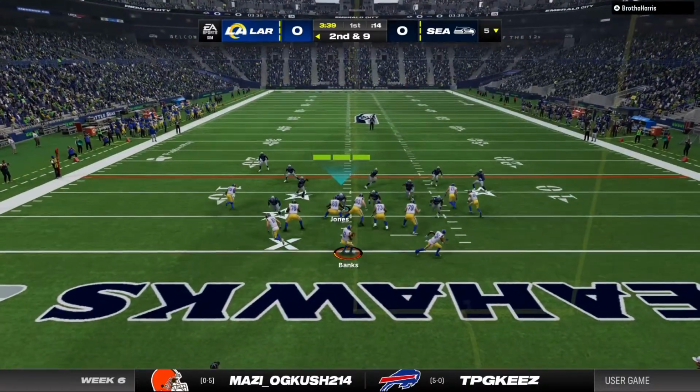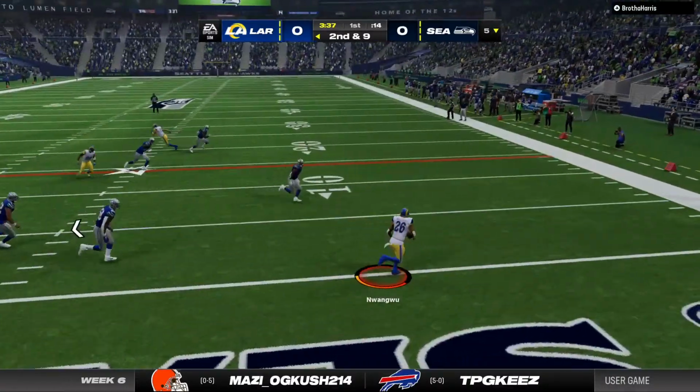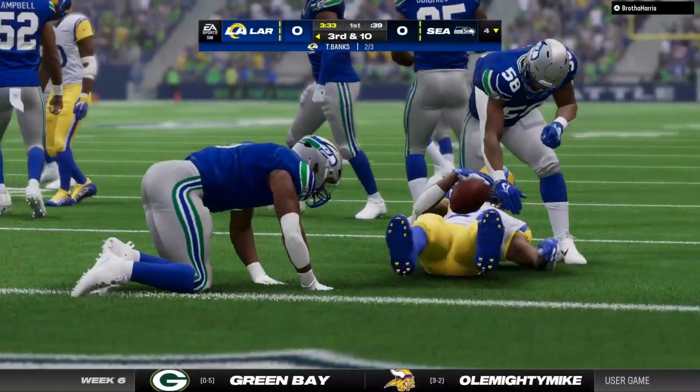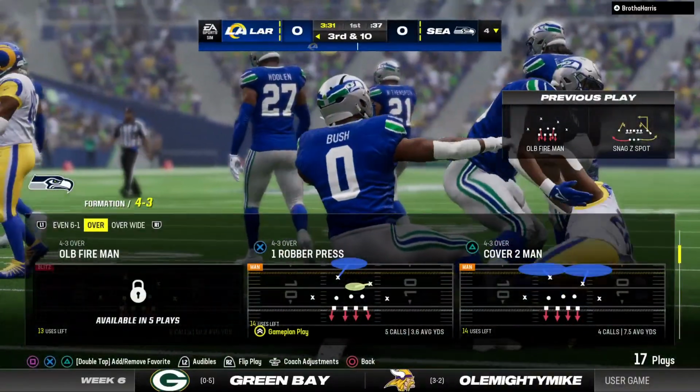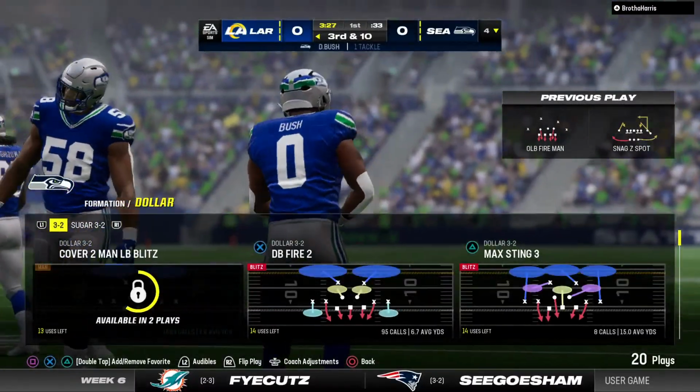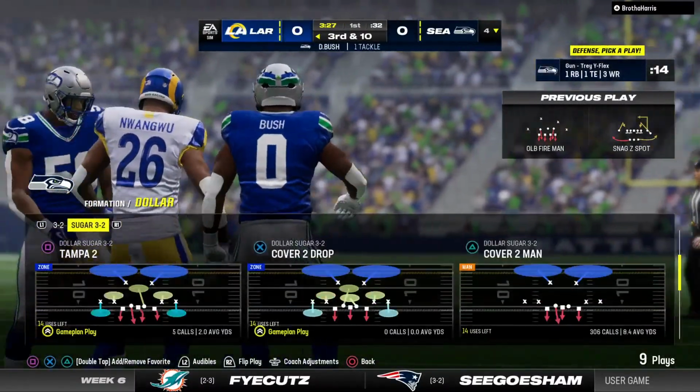Rattler. They'll drop to throw. Drops this off with Nwangu. And he'll go down for a loss inside his own 5 at the 4. This will wind up a loss on the play. And that brings up 3rd and a full 10 yards.